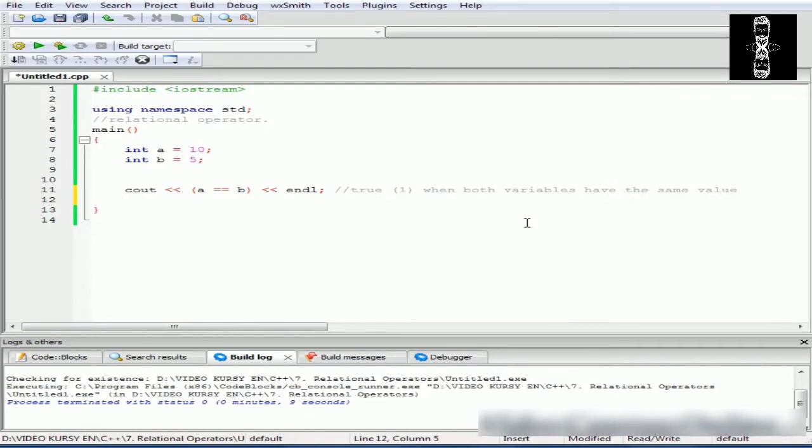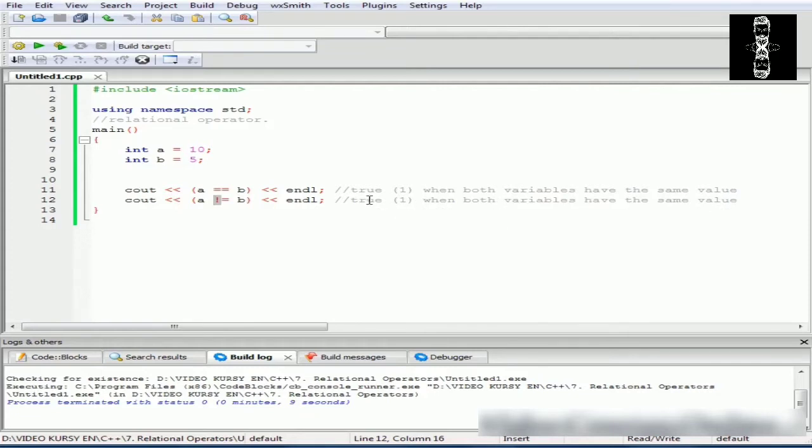Now let's talk about this one. I will copy that. We are using an exclamation mark instead of one equal sign, and the exclamation mark is just saying that it is not equal, right?